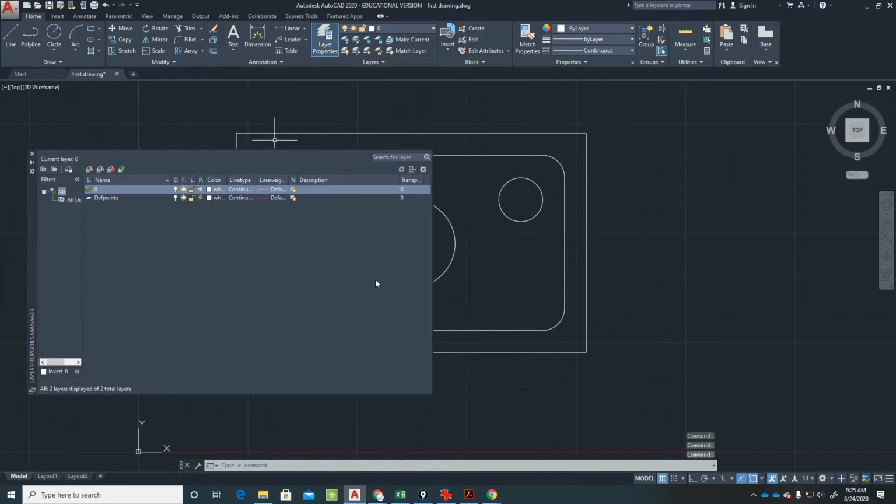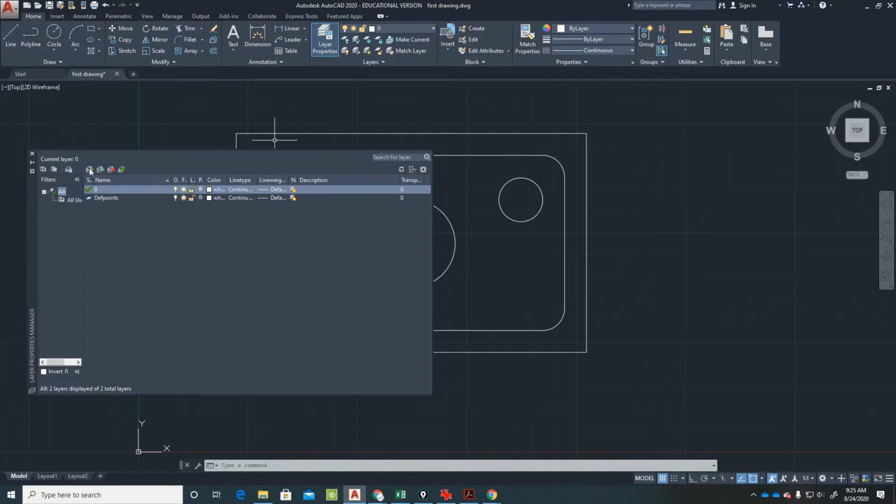Okay. So whether you realize it or not, you have been drawing in a layer already. The layer you've been working with is called layer 0. Okay. So layer 0 is the first layer that exists in AutoCAD. In any AutoCAD drawing, you'll find it. And once we get going with the layers, you can actually delete layers and rename them. AutoCAD does not let you rename or change or delete layer 0 because it's a default layer. So you really can't change it or even delete it.